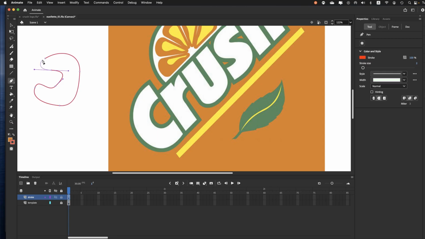And when I want to close this, if it's like a kidney shape, I can click and drag even on that last one, but I want to ensure that I see that little circle icon. Okay, there we go. So let me just delete that and show you how you can combine. Actually, let me do one more of those and I'll show you how you can sort of control these handles on the fly.